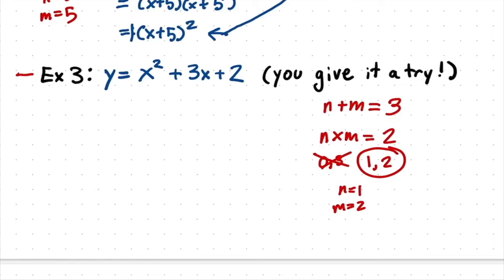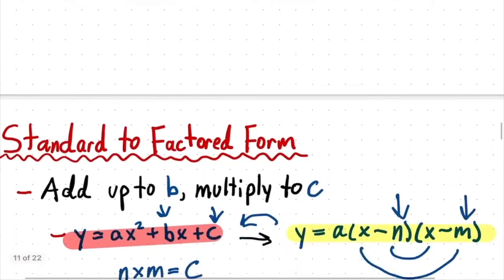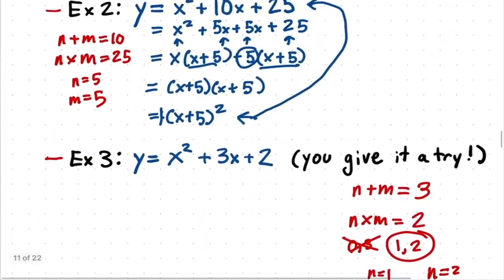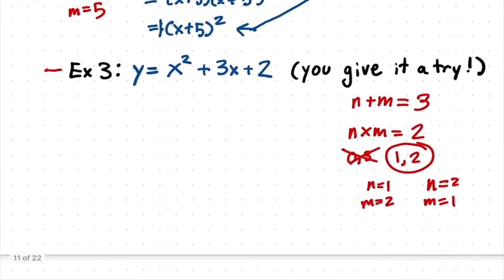Here's something interesting to note, and I'll show you again after we finish writing this. If you switch these around, so you say n equals 2 and m equals 1, or like in the first one that we did, you switched around the order of how we wrote this out. So if you wrote 4x plus 3x as opposed to 3x plus 4x, it'll work out exactly the same. It doesn't matter which order you write them down in. It should work out perfectly well. Sometimes writing them down one way is easier than the other because factoring out becomes a little bit easier, but it doesn't matter which way you write them down. So anyways, back to the question that we have going on here.